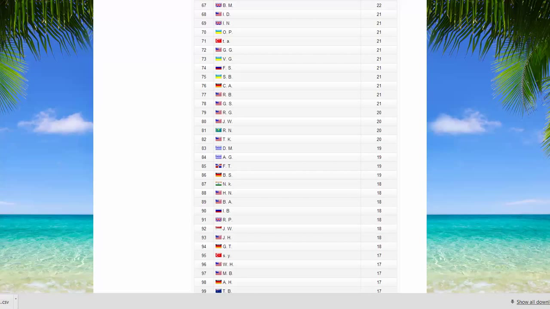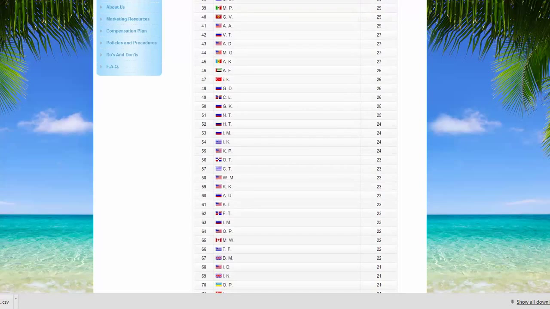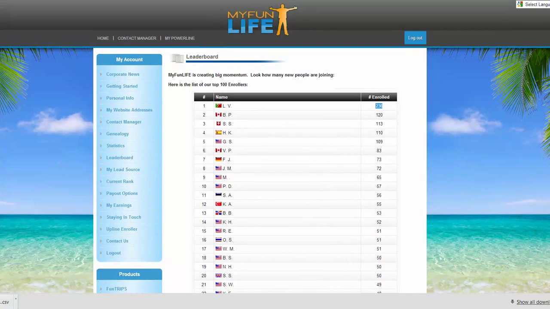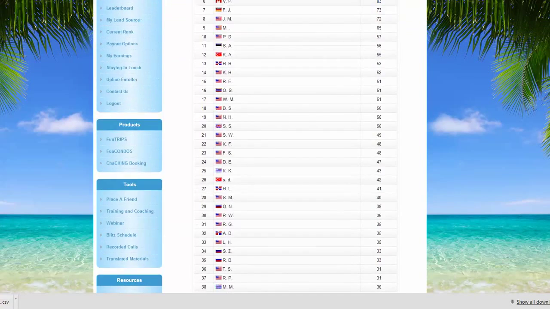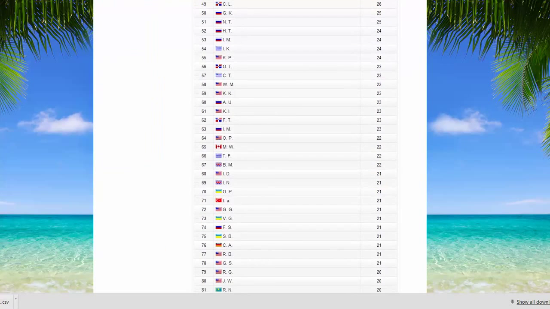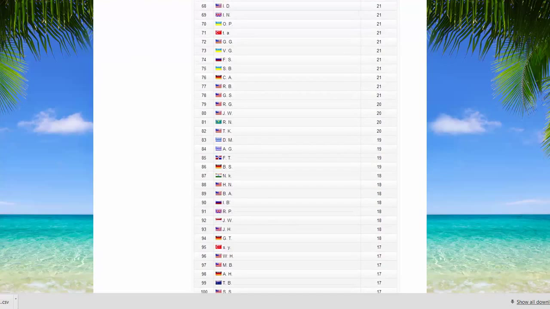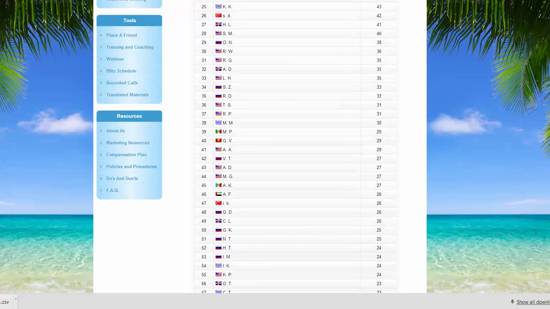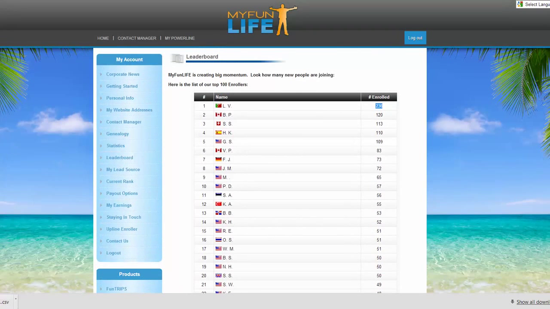You can make up to $4,600 a month when the matrix fills. But if you're not recruiting people, that's going to take a lot longer, and you're leaving tens of thousands and 6 figures on the table if you're not recruiting regularly. Even if it takes you a year to get 50 people, if you get 50 people, on the 9th level you can go from $4,000 a month to like $30,000 a month or something.